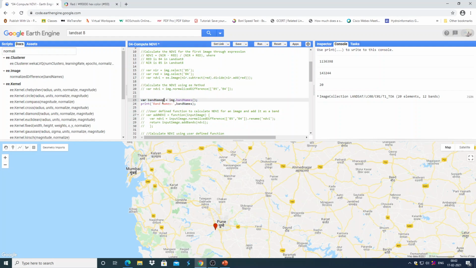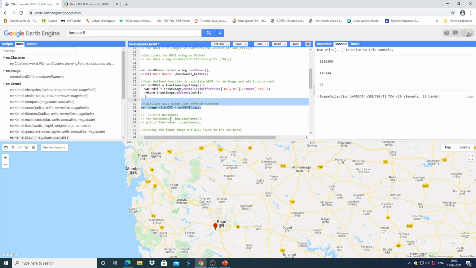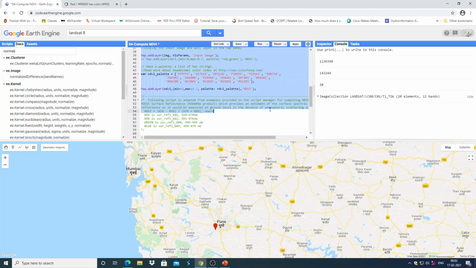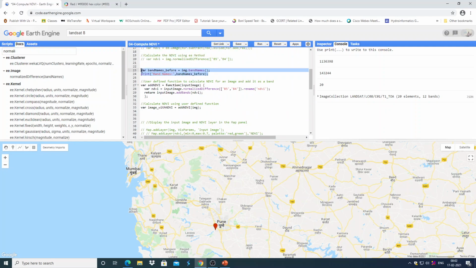Variable band names before, and print band names, defining the variable band names after.